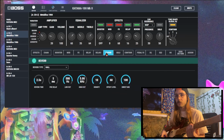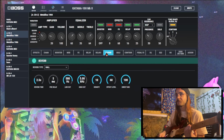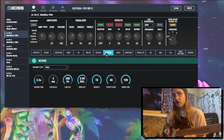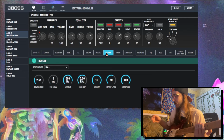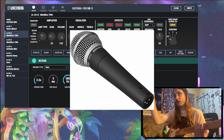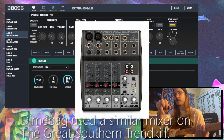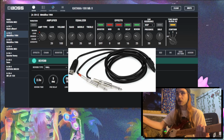I haven't done any post-processing to the recordings at all. What you hear is what came out of the amp. I'm using an SM58, and that's going into a Behringer mixer, a Xenyx 802 mixer, and then that, through USB, is going directly into my computer.